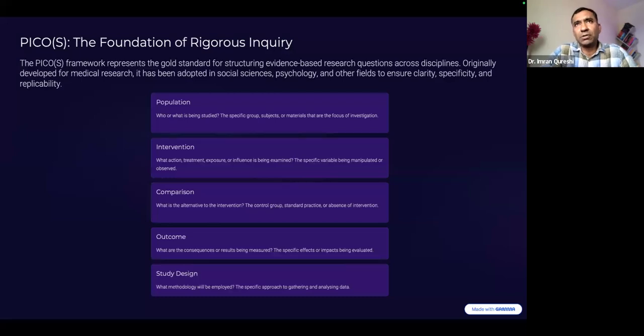The idea is you need to keep it at a very moderate level. Don't make it very specific where it is quite challenging to perform a systematic literature review. Remember, the fundamentals of systematic literature review tell us we need to have enough literature or enough already available data set or published literature. So if you are making things complex, obviously the output for the research would be very little. Okay? So keep it at a moderate level.